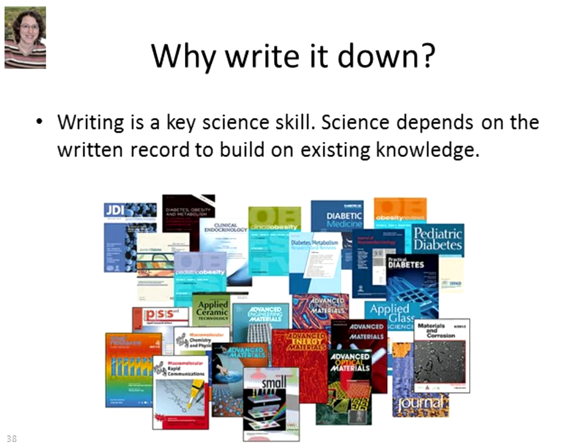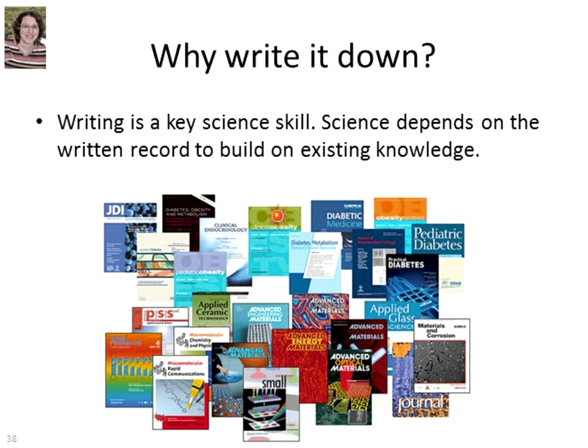Lots of teachers are good at doing this, but they don't see the importance of having students actually write down what they're thinking. And they don't understand why we're suddenly, in the advent of the Common Core, asking students to do a lot of writing in the science classroom. And one response to that is that writing is a key science skill.